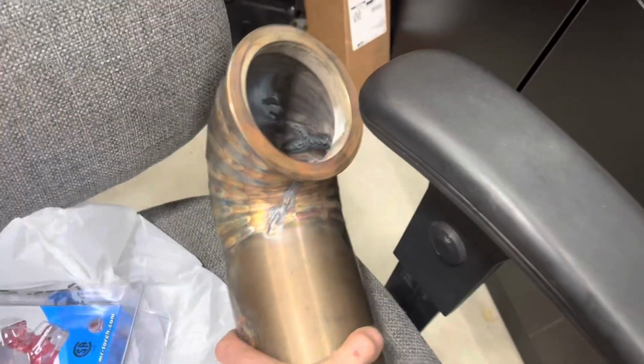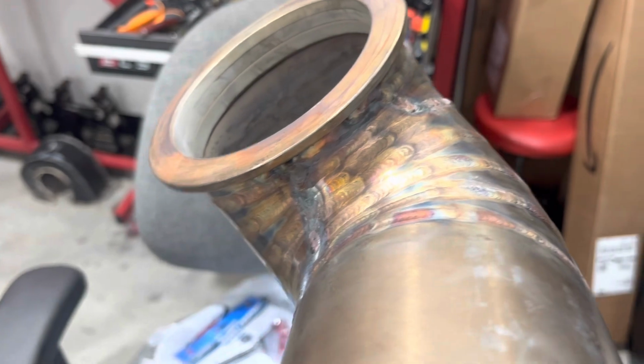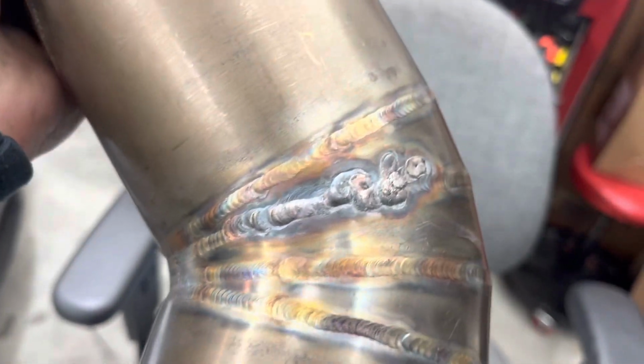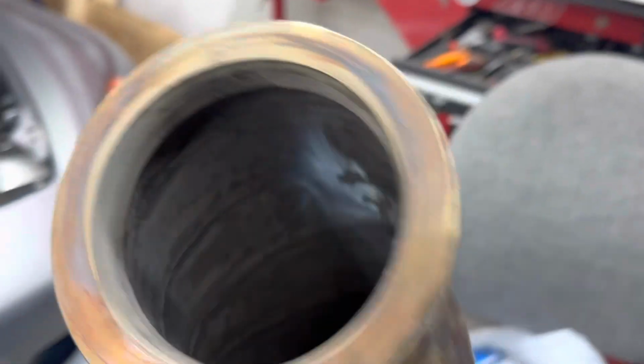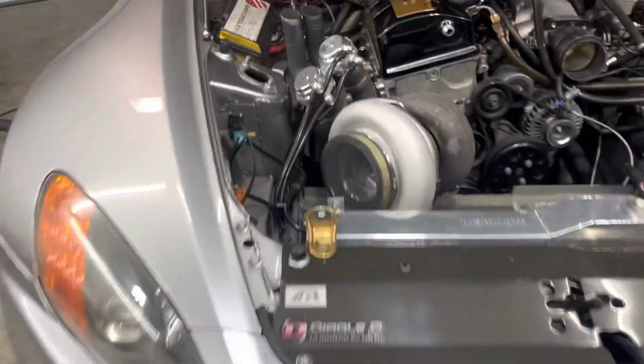All right, so we got back from Keith's and we're all welded back up. So cracks welded up. Big shout out to Keith. Also that crack there. So did the best we could. Now I got a hanger, so the hanger should help relieve a lot of that pressure.